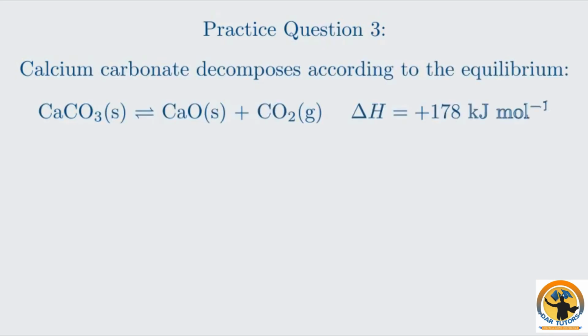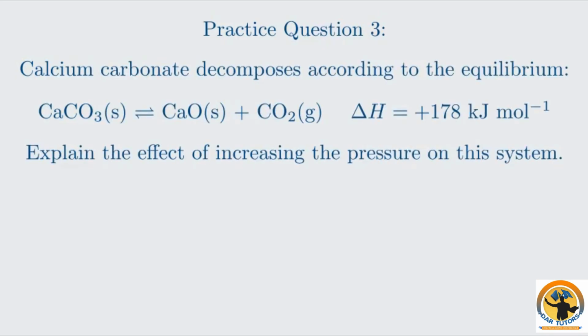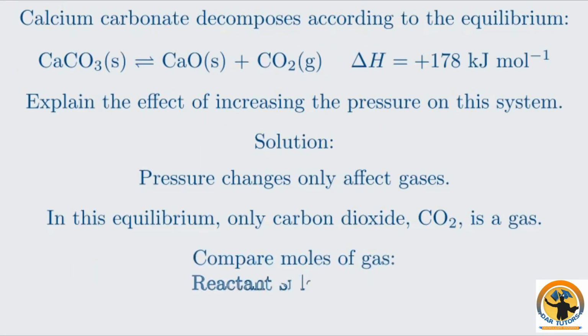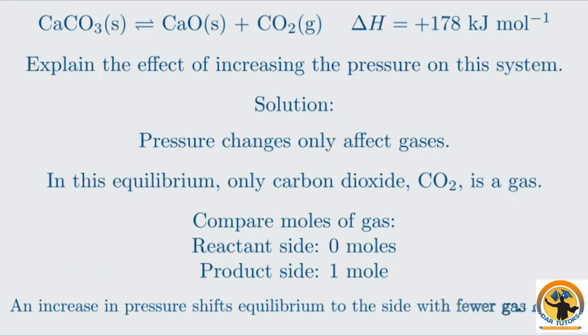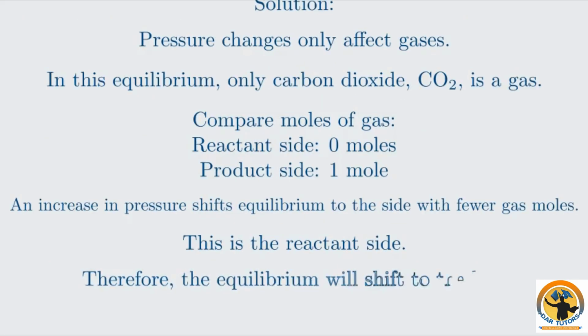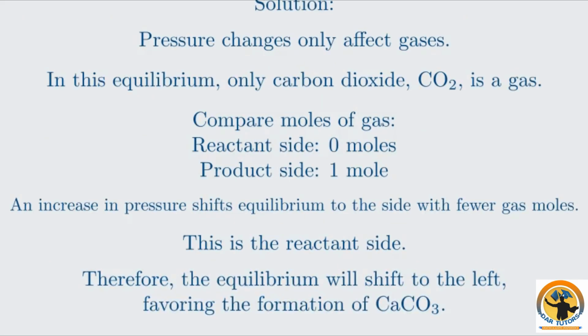Question 3 involves the decomposition of calcium carbonate, which is an endothermic process. Solution. Pressure changes only affect gases. In this equilibrium, only carbon dioxide, CO2, is a gas. Therefore, we compare the moles of gas on the reactant and product sides. The reactant side has 0 moles of gas, and the product side has 1 mole of gas.